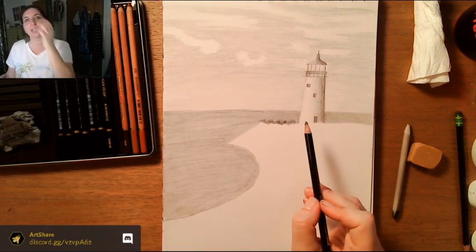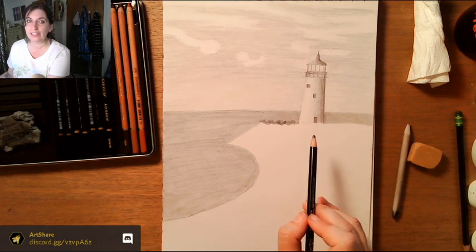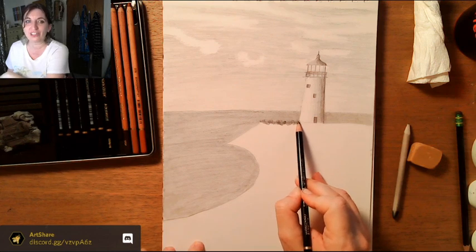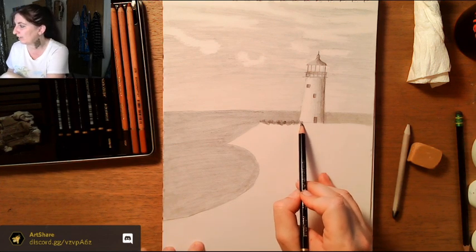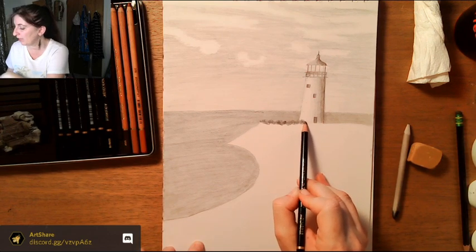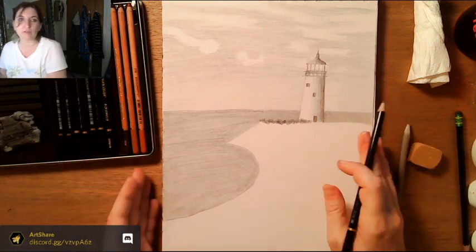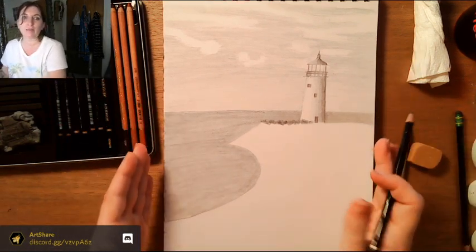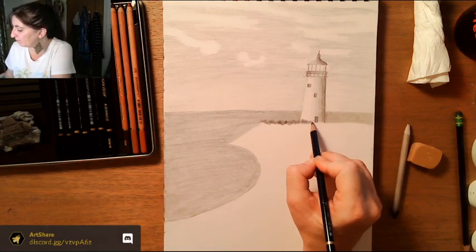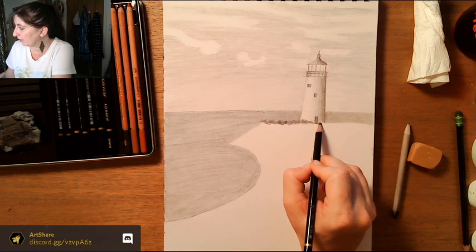I have to keep looking at my OBS screen because what you guys see and what I see are actually a little different because of our angle. So I need to make sure that you guys are seeing what I want you to see, if that makes sense. So sometimes things look a little bit different than how I would draw them. And also I'm not right on top of it. I'm drawing kind of to my right and up a little bit, so that it can be under my camera.